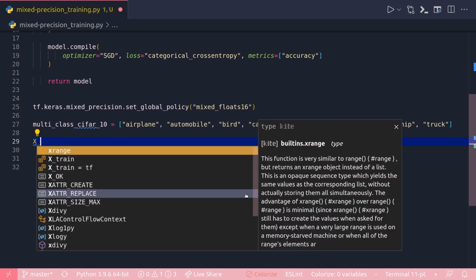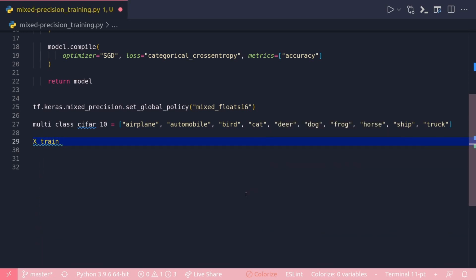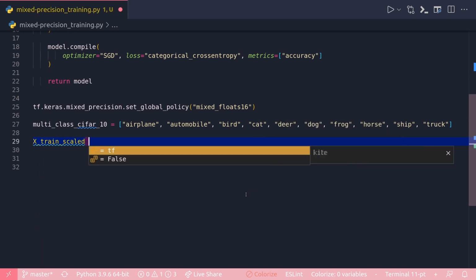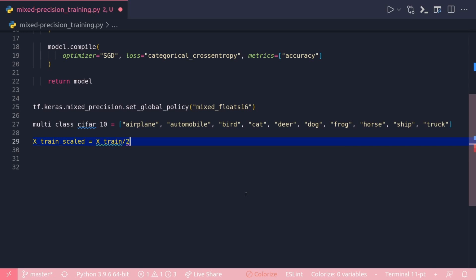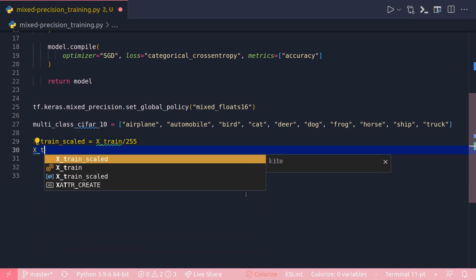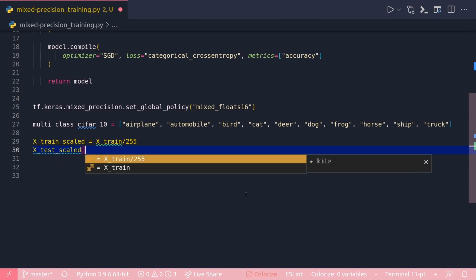So x_train_scaled, divided by 255, and that would be my x_test.